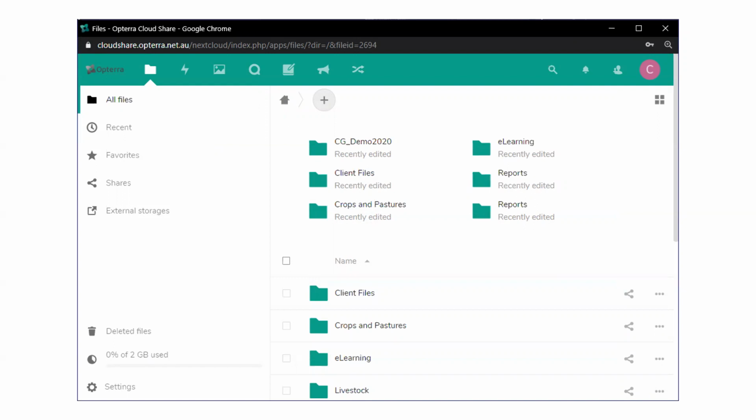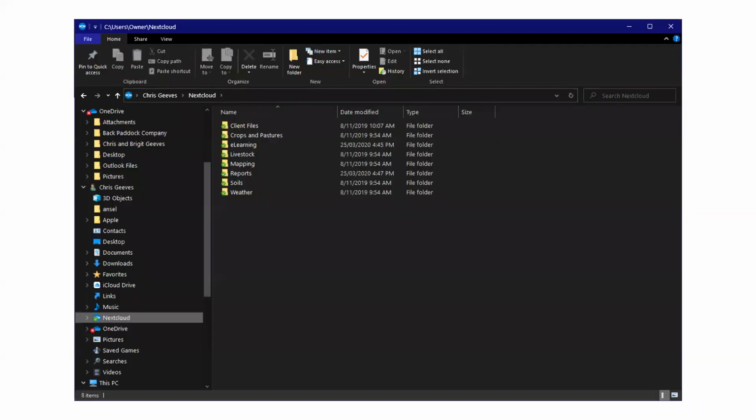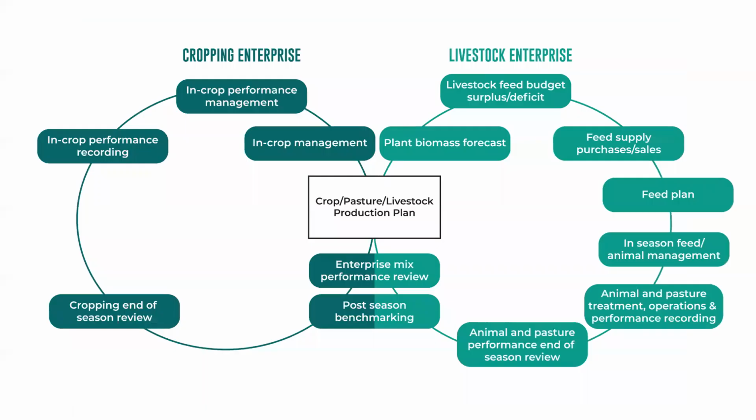But the basis is that at a client file level, we think that's going to be pretty useful. Again, we're doing this work to do the integration of it so that it appears in the Opterra mapping section the way it's meant to. And you can see there from my desktop, that's exactly what it looks like. So it'll be very familiar to you. You could be just copying files into that, and then they in turn become part of the sync process.